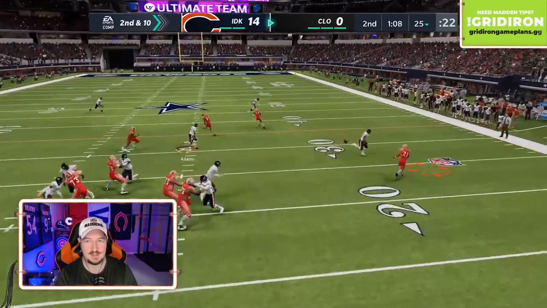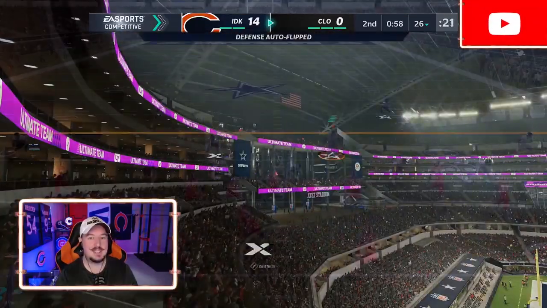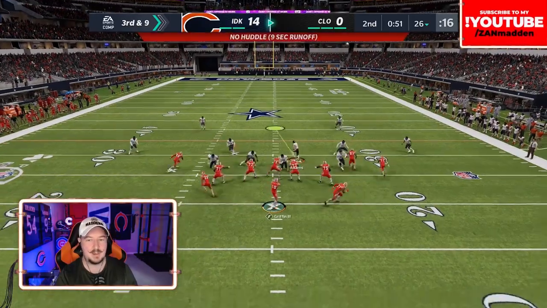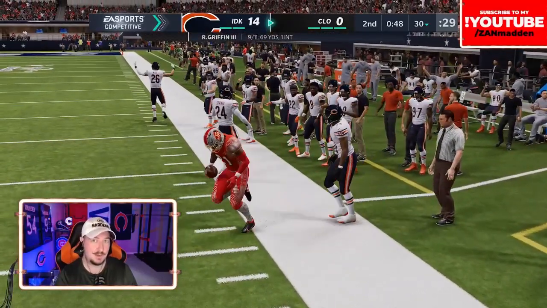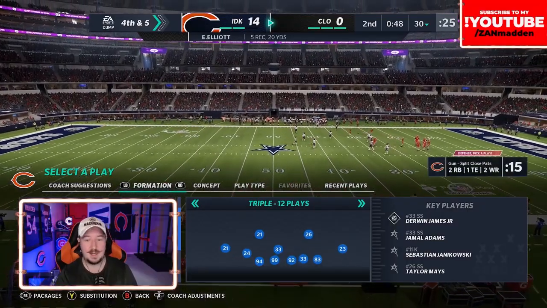So again, he goes quick to the flat. That's that first read. Now right here, he's no huddling because he thinks he saw something. I'm gonna check into a regular Tampa. Right there, he's just, I don't know what that is. That's a bad call. Why would you no huddle and throw the same route again? Especially when it's behind the line of scrimmage. So now he's in game over territory.